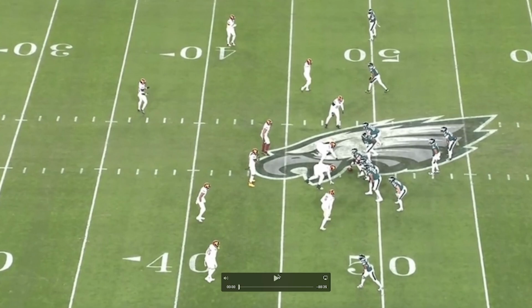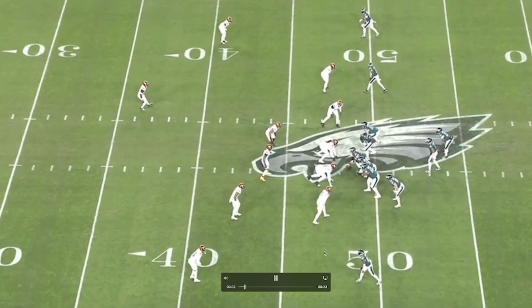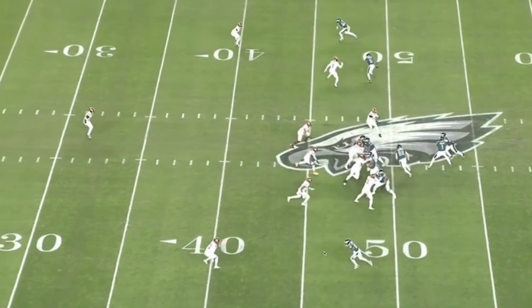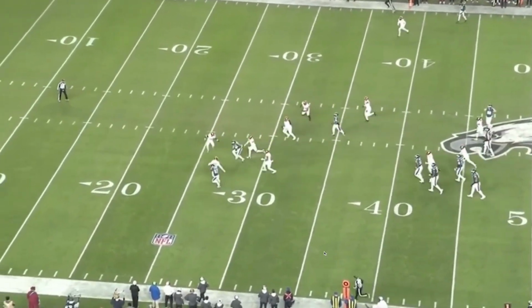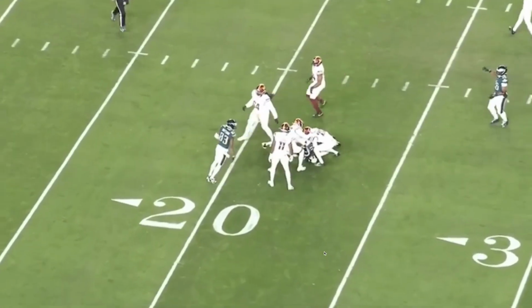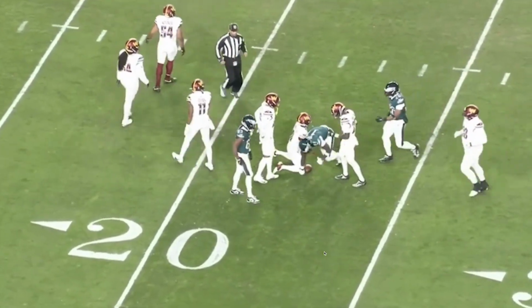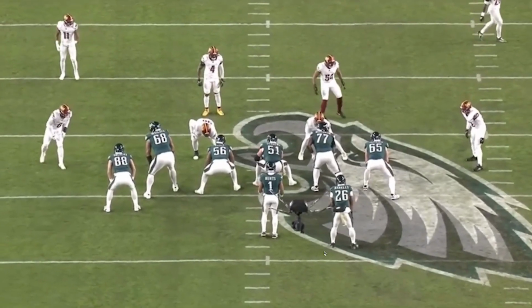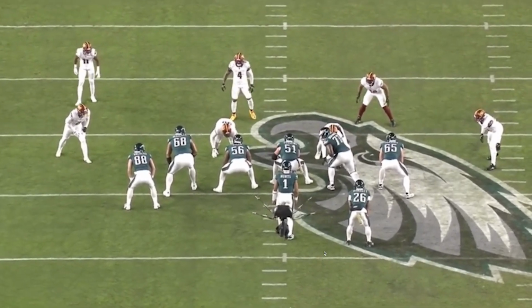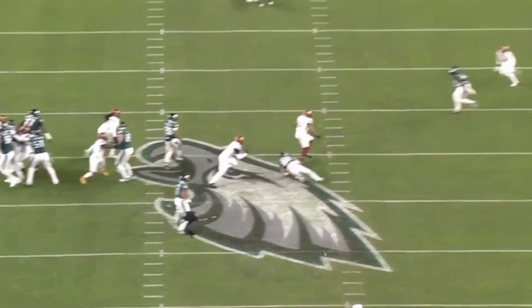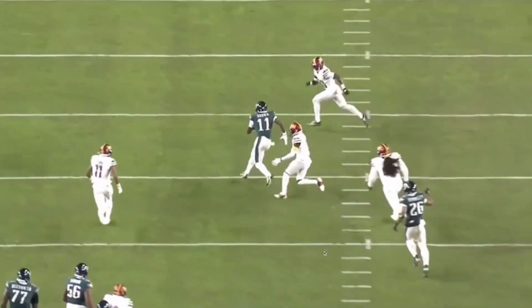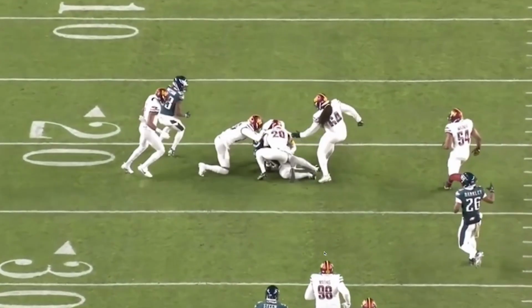All right, here we got our very first clip. We're gonna snap the ball. We're gonna play it. Nice little RPO. Good job. Now we're going to look at it from the end zone view, and we'll get in depth on who Jalen Hurts is looking at here so that this play actually works. And because you have Saquon Barkley, the defense is going to obviously pay attention to the run. Good yak from A.J. Brown as well.